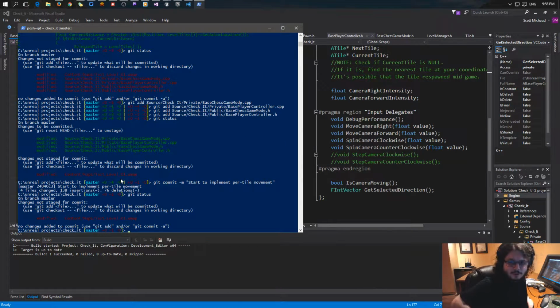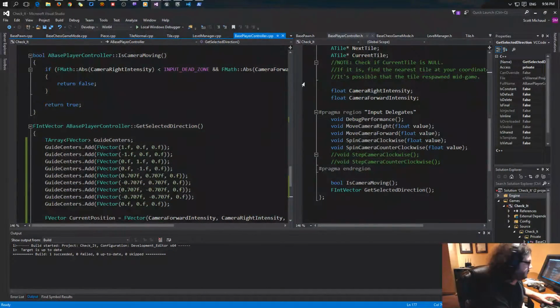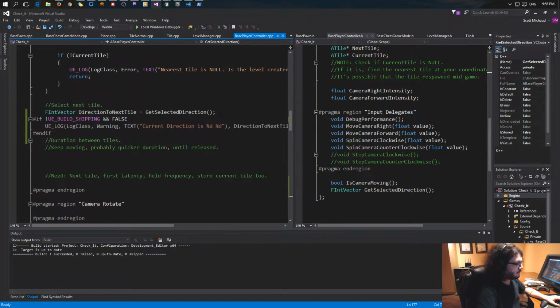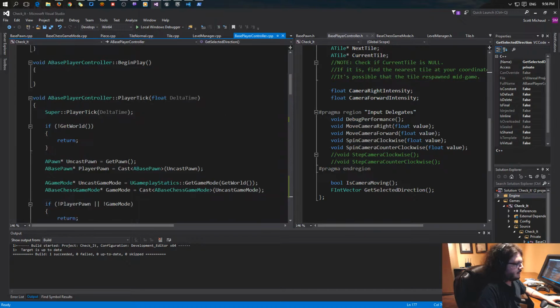Okay, so what we're going to do with this is now we know how many tiles we need to go over based on this. We're going to use that knowledge to, on each movement, jump for that amount of tiles. So, here.